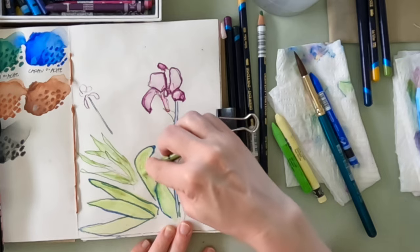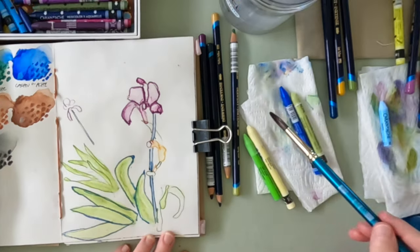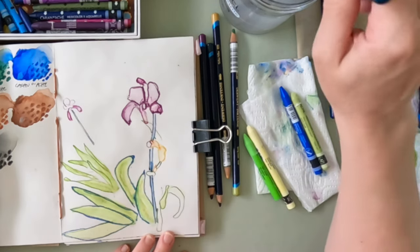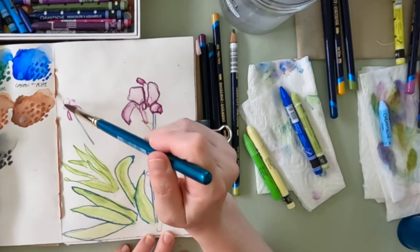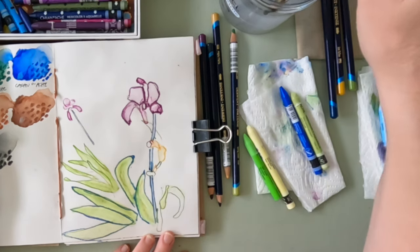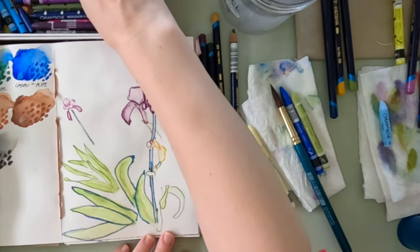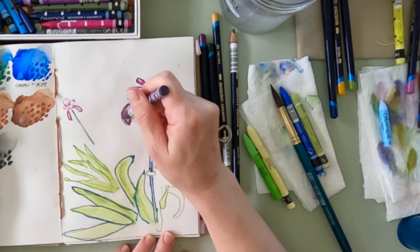All right, so this is basically the process. I'm going to show you a lot of the same kind of thing. It's a lot of layering. It's a lot of putting down some colors, activating it with water, oftentimes waiting for that to dry, and then going in with some other colors over the top, activating those colors, and then waiting for it to dry.